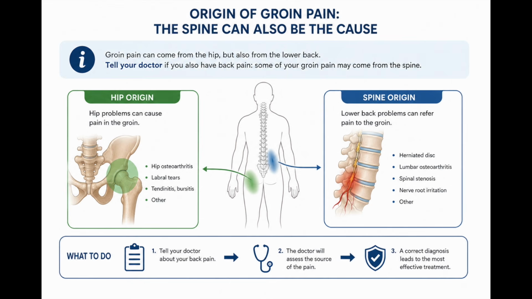It's important to make sure that pain doesn't also originate from the back. Therefore, I recommend telling your doctor if you regularly experience back pain, as it's also possible that part of the pain you feel in your groin could actually be coming from the back. In cases of doubt, even if the X-ray shows evidence of hip arthritis, I always prefer to perform an X-ray guided injection with a small dose of local anesthetic cortisone, so as to distinguish whether the pain is actually coming from the hip or possibly originating from the back.